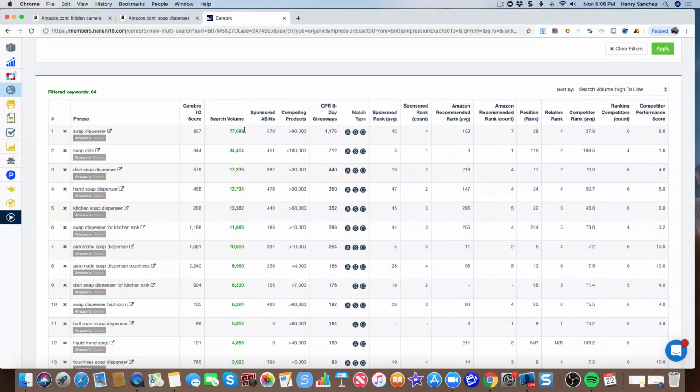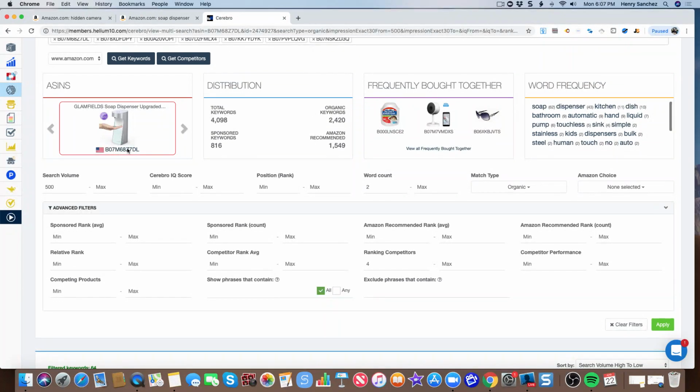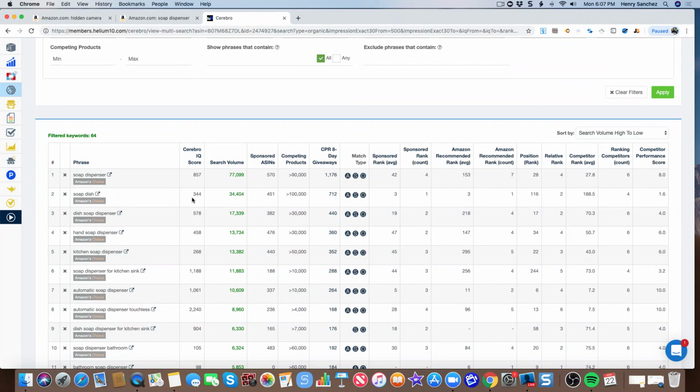So we're looking at this, and this right here organically is ranked 28. Okay, and so the competitor ranking is 27, and we're going to look right here under the sponsored rank. This right here is gold, because it tells you, for example, we're going to use this. This is ours. We're going to pretend this is our product right here, right? So this product right here is going to be, we're going to show you where it's ranked on the soap dispenser.